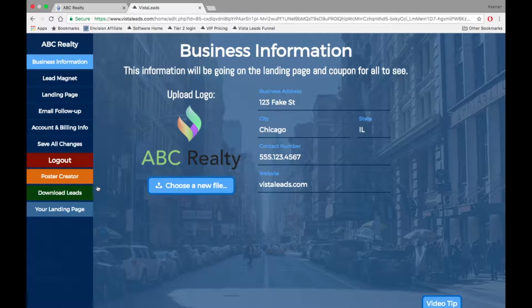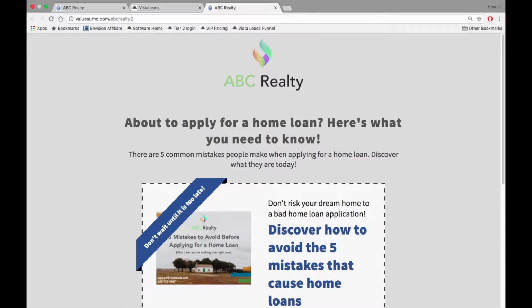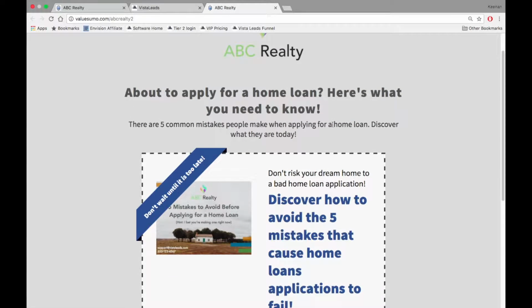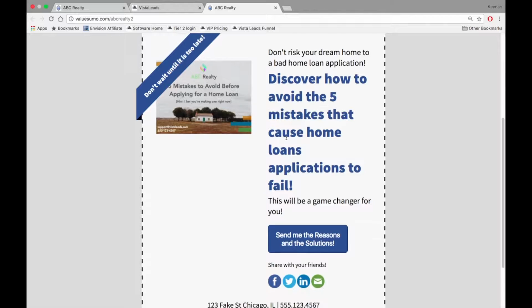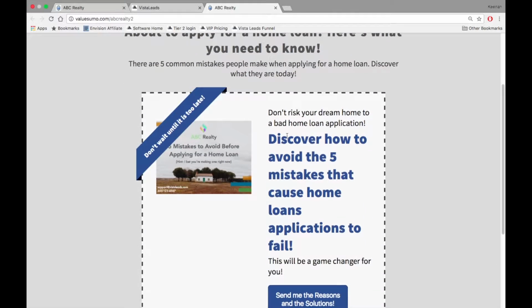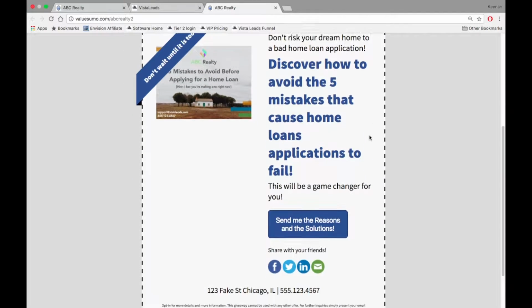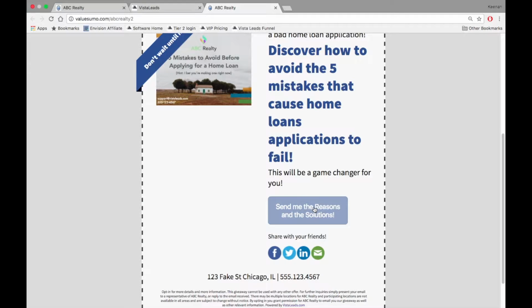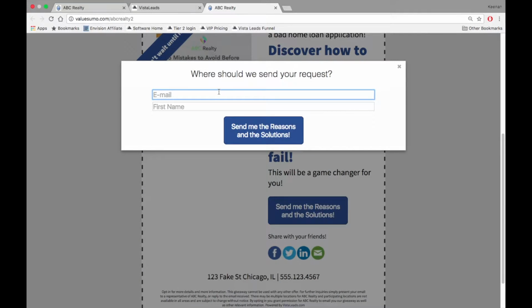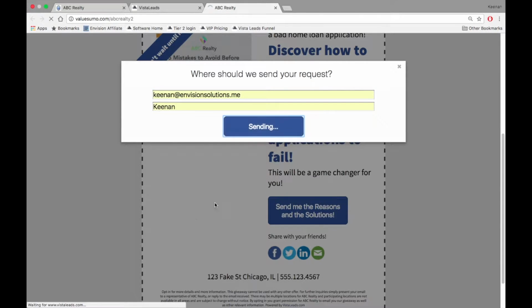And just so you know, this is where you go to download your leads, or you can view your landing page. So you can see the blue has changed, these words have changed. Okay, this looks a lot better. There's a lot less text here. Once again, it's still going to be mobile friendly, still looks great. So we can go ahead and request this on a different email account this time. All right, let's go see what it looks like.